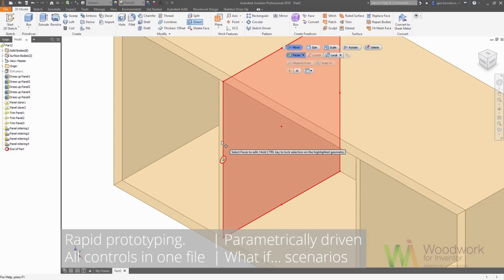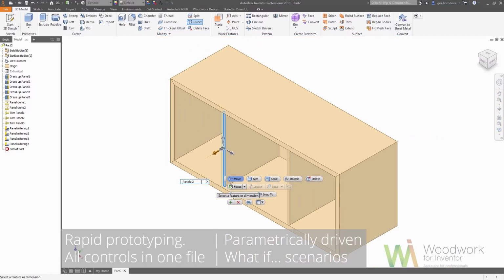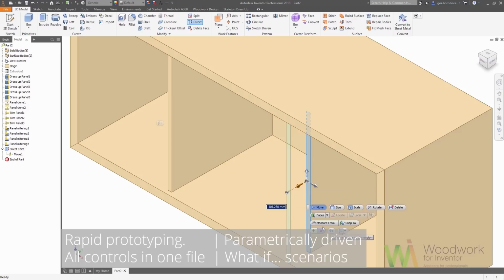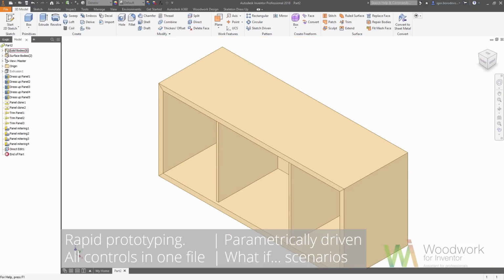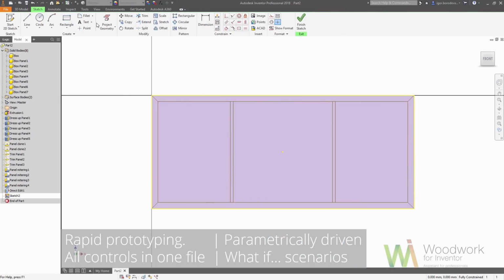Okay, so you can mix the workflow with Woodwork for Inventor using standard Autodesk Inventor tools. For instance, you can just directly define an offset from the edge using the Inventor Direct tool. Okay, now it's time to draw the doors, which would be on the front.